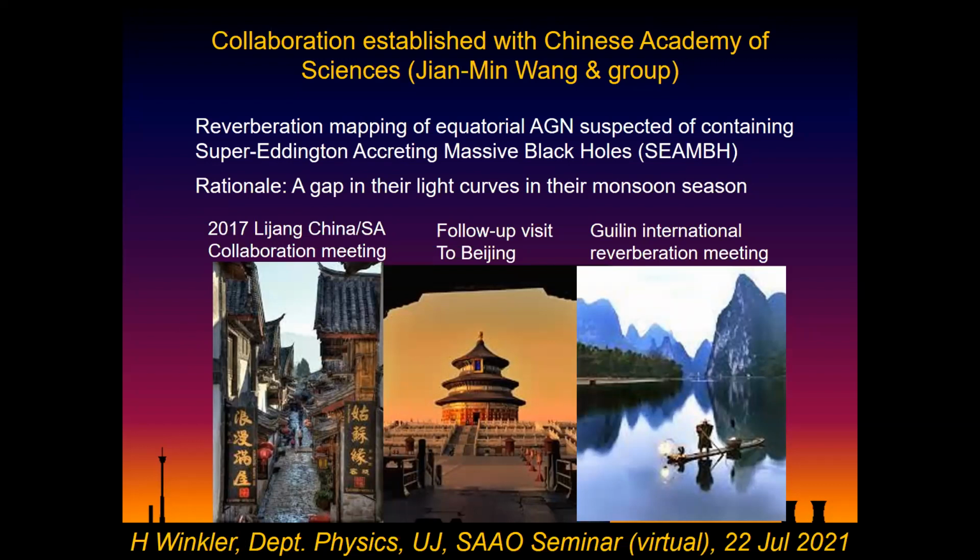In particular, the reason being is that they had a very nicely set up program at the telescope in Lijiang, where they would every couple of days try and look at particular AGN, and then take spectroscopic observations, and then do what's referred to as reverberation mapping. They just had a slight problem with their site, in that it's subject to monsoon rainfall. So for about 3 months of the year, the observatory almost shuts down. Those months happen to be about June to September.